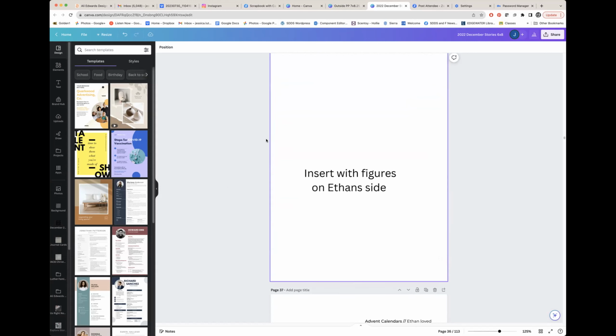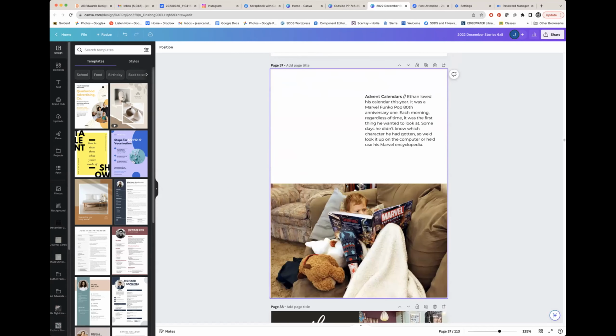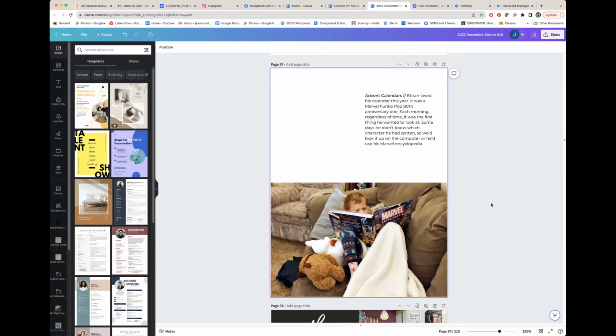Okay, I'm going to insert a 3x4 2-up page protector because I'm going to have some photos on Abigail's side, and then it's also going to face Ethan's side talking about his advent calendar, and I need to actually take photos of his advent calendar still. I didn't really take too many photos of him opening it because I was enjoying the moment while he was opening it, but I want to take a couple photos of what it looked like. I actually have those. I just haven't put them in here. So I have a photo of what it looked like before he opened it and a couple of the figures.